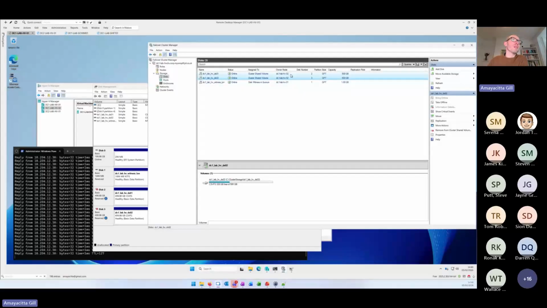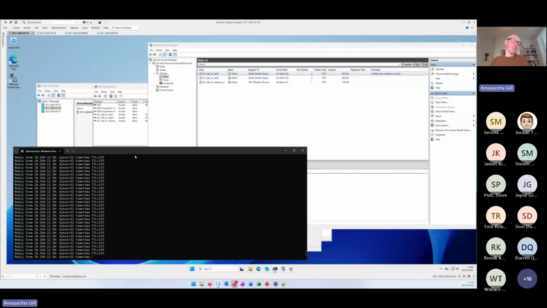What would happen is the node owner, in this case Hyper-V02, would be able to proxy the storage, or redirect that storage through the CSV redirect mechanism, to the other node over the front-end network. You designate a network by using metrics within the background of the operating system.